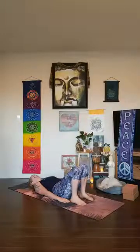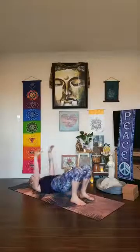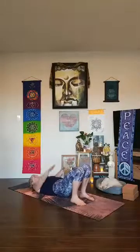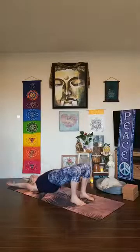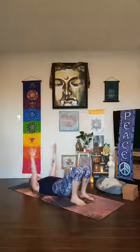And we'll start with a floating bridge. On your inhale breath, peel your hips up off the mat. Let the arms come back behind you until the back of the hands touch down. Lift your hips higher. Exhale to lower, and do 4 more like that with your breath. Inhale. Hips lift up, arms lift up, back of the hands down. Exhale to lower.